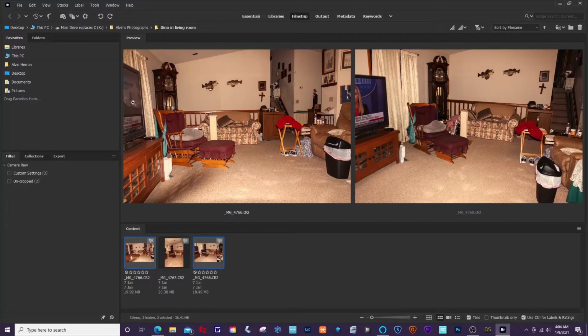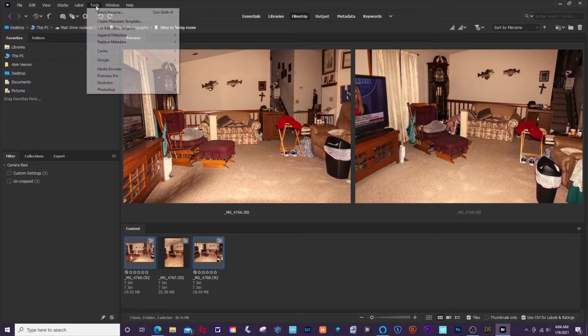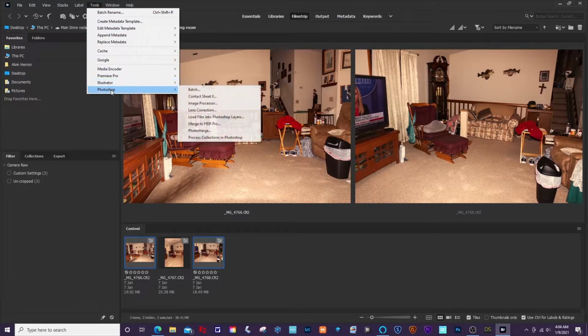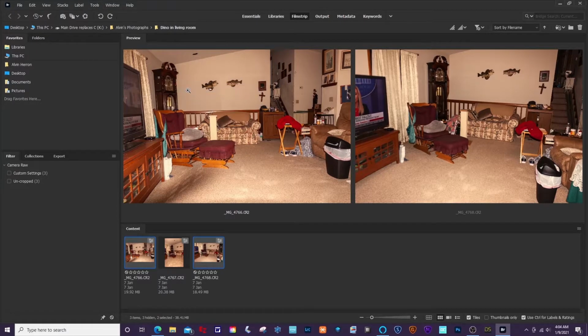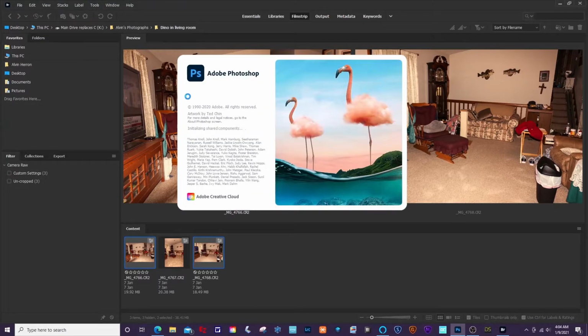You come up to Tools, come down to Photoshop, select Batch, and it's going to open Photoshop back up. Takes a minute for Photoshop to open back up when you're doing that.